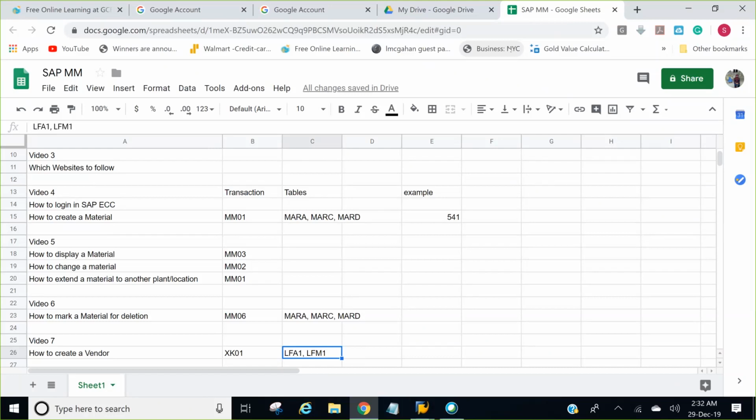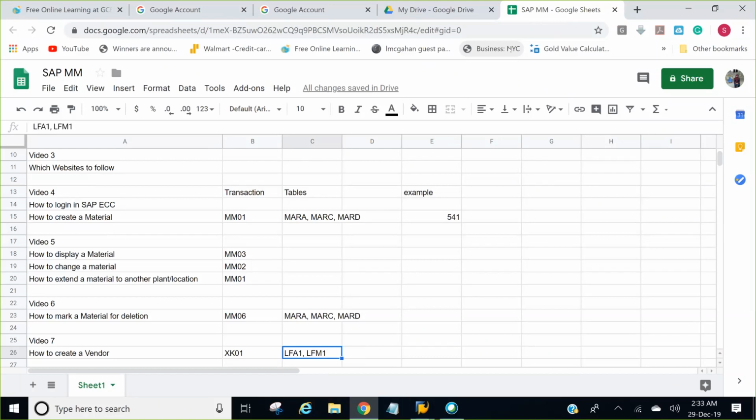You can give him a number like 1000 or 1300 for Dave. So that could be a purchasing org, or a department. So always the link is: material is always created for a plant, and vendor is always created for a purchasing org.